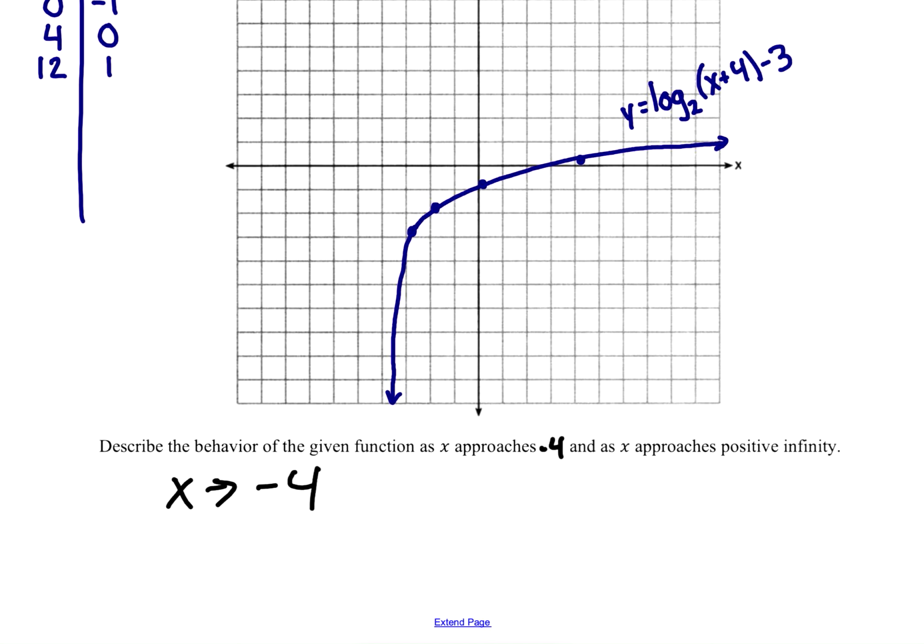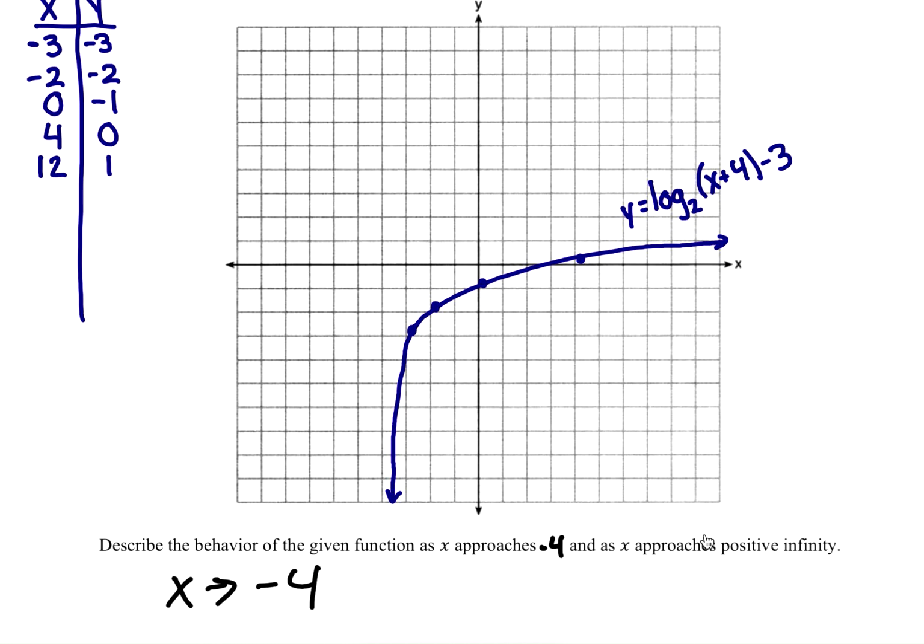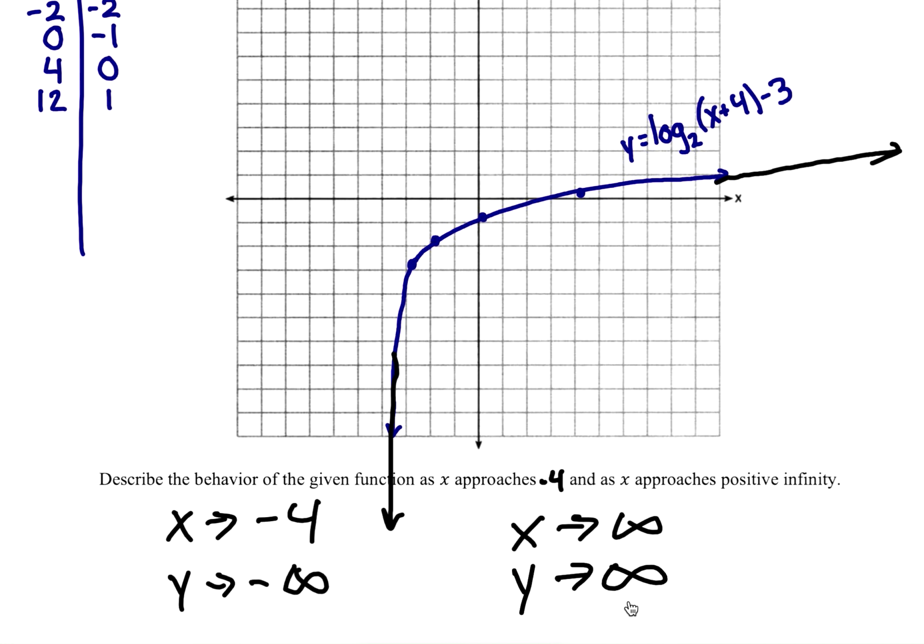what is happening to the function? Well, f of x is just, let me make sure it was named f of x. Oh, it was y. So we can just say y is approaching, it's going down, and it's going to continue to go down. So it's going to approach -infinity. And as x approaches positive infinity, if we look, it's going to start to level out, but still going to keep on increasing. So y is going to approach infinity. And there you have it for this page.